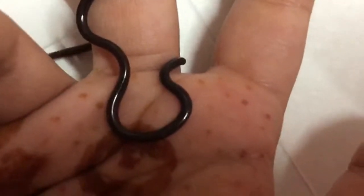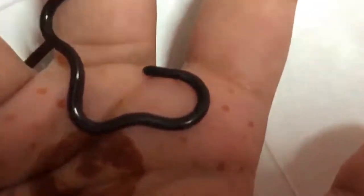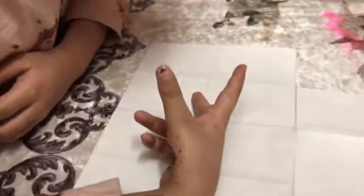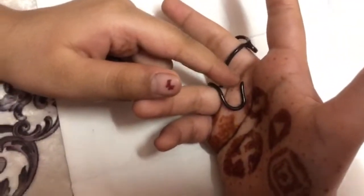Its tail has a small, pointed, spine-like structure, which is one of its defense mechanisms. See, its tail is not very rounded. It is pointed. When it's feeling very scared and wants to get released from its handler, it will try to pierce the spine of the tail into your palm. You will feel a very small pinch. Okay, just let it be like that.